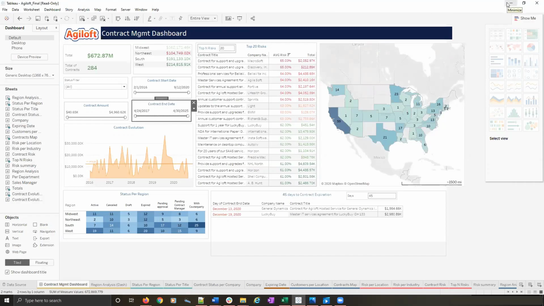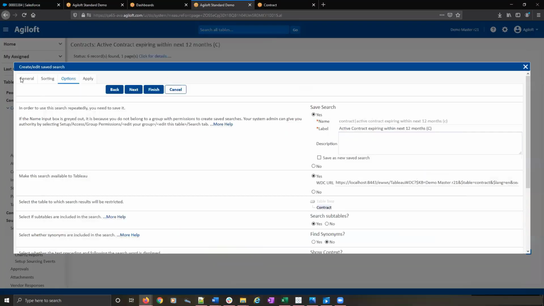Now, the next piece I want to talk about is some of our new UI changes. There's a couple pieces here that I want to talk about. First, we have, as we're seeing here, the modal pop-ups. You might notice this is not a new window, just a modal pop-up in the same window. It helps you so you're not getting overwhelmed by all these pop-up windows and losing track of where you are.